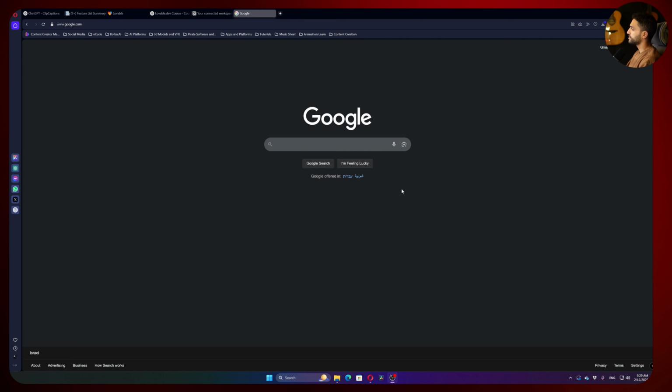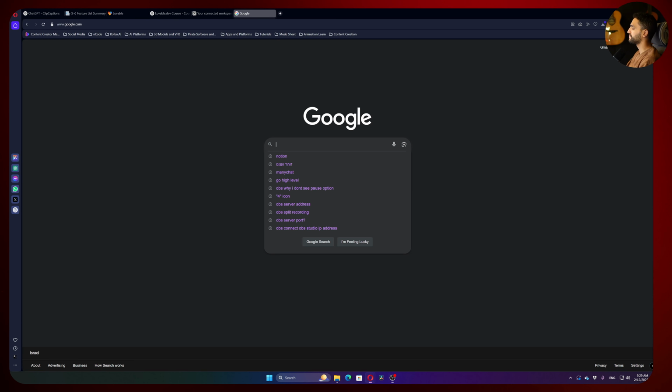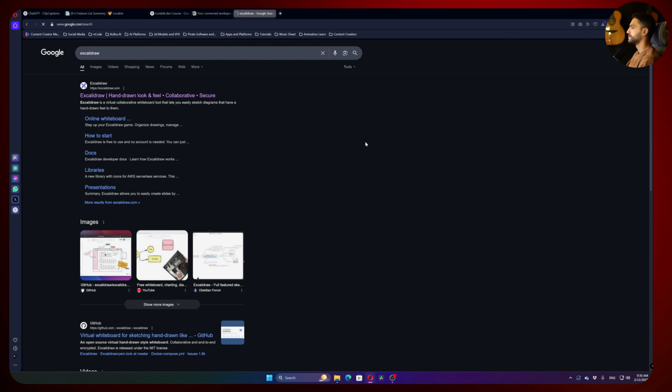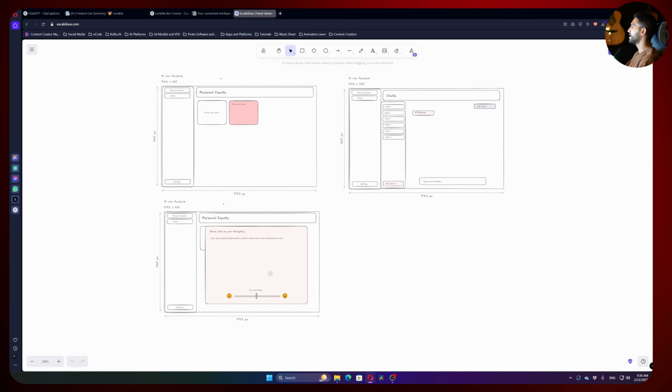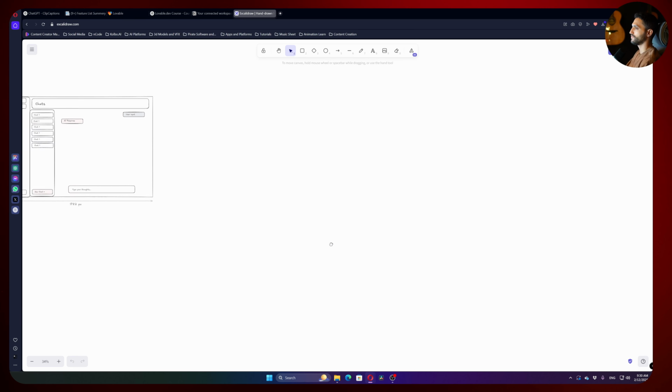Okay guys, actually I'm not going to use it in our actual design, but I still want to show you a website that can help you design some kind of UX UI starting point. It's called Wireframe. So I wanted to go in Google and write Excalidraw. Okay, Excalidraw. And when we get into it, you will see we have some kind of sketch kind of UI. Okay, it's free to use for one project.